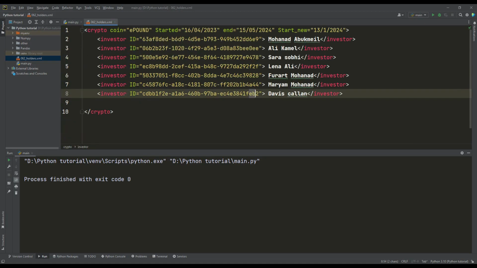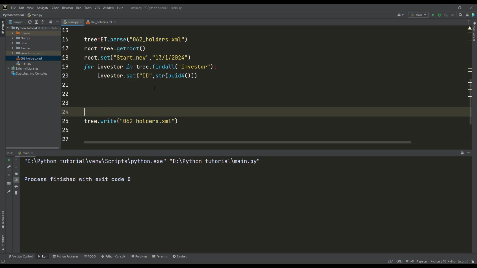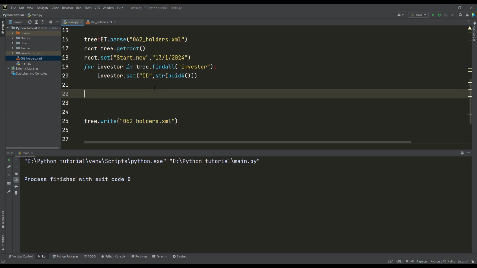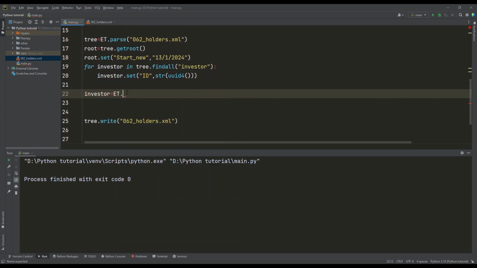What if I want to add a new investor here? I want to add a new element. There are two methods to do that. Either I can add the new element explicitly. I can say investor equals, and the first thing is to use et.fromstring. We used tostring before, just to convert the element to a string.